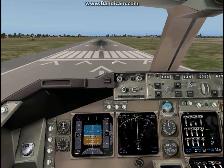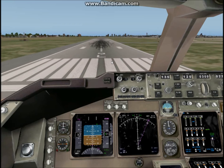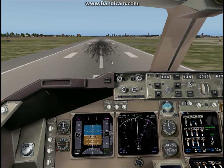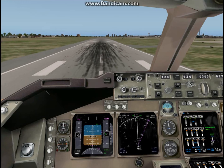And as you can see on the runway, it's got 9L, 9 left. So we'll just wait until we pass the sign a bit. Well, now the front wheel's probably on the runway now. And if we just brake a bit, probably shouldn't be taxiing this far, but fast, but oh well.